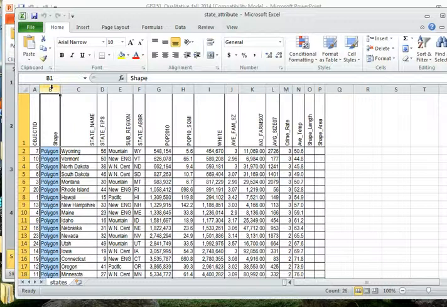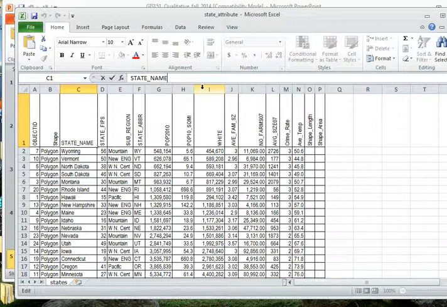The other field gives me what type of vector it is. And so it's a shape field. I can't map this. I can't do anything with this field. So I just kind of ignore this too. But it's nice to know that I'm working with polygons. This field is called state underscore name, right? You cannot have a space in a field name. So you have to have underscores. You also can't start a field name with a number. So instead of saying 2,000 population, I have to say pop 2,000, right? In Esri, they limit that stuff. So I've got state names.